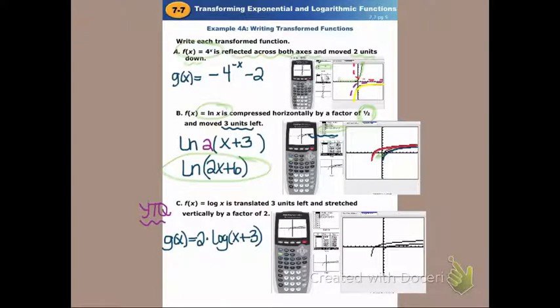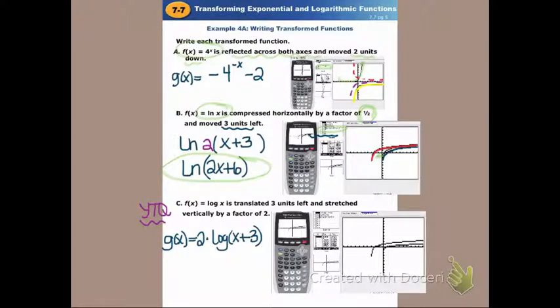All right, thanks for giving that one a try. So the correct answer for g of x that would accomplish both the vertical stretch by a factor of 2 and a translation 3 to the left would be 2 times log of x plus 3. Now it's really important that you have the x plus 3 in parentheses so that we're changing x directly and then taking the log of it. Otherwise, if you don't have the parentheses, the plus 3 would actually cause the slide to go up 3. So to ensure that it's a horizontal slide, we have to make sure it's grouped specifically with the x.